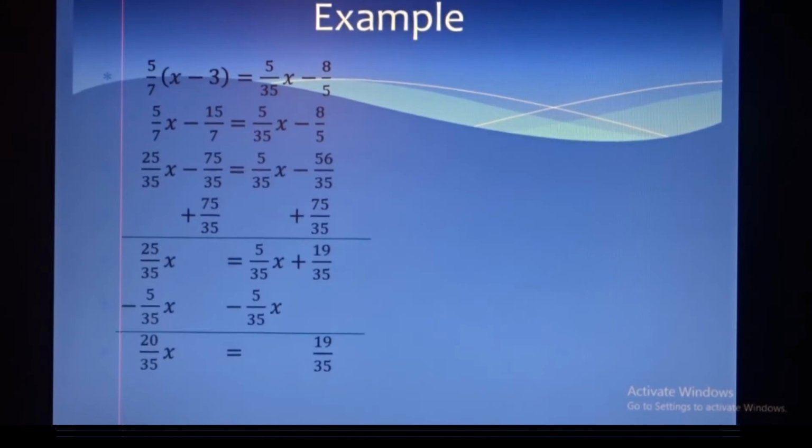Well, now we have to get rid of the 20 over 35 in front of the x. Keep in mind, normally we multiply this. To undo it, we need to divide. And so we're going to divide by that. Now, if you're confused by what I wrote on this last step, please check out our multiplying fractions video. And that'll help clear up some of the questions that you might have on that topic. So that's going to give us x is equal to 19 over 20. Notice I didn't reduce this, and that's because 19 is one of those prime numbers, those numbers we can't break up. And so 19 over 20 would be our answer for this particular problem.